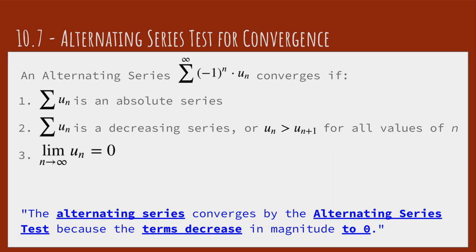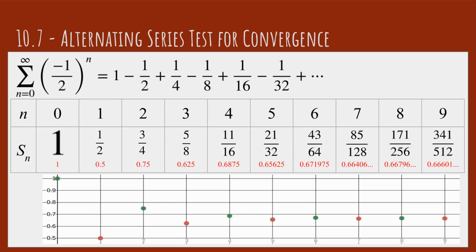So let's just refresh real quick what the alternating series test says. The alternating series test essentially says that if a series is an alternating series, the terms are decreasing in magnitude, and the terms are approaching zero, then the series is going to converge. And if you remember when we talked about the alternating series originally, there were some characteristics of the partial sums that really forced the series to converge based on those three conditions.